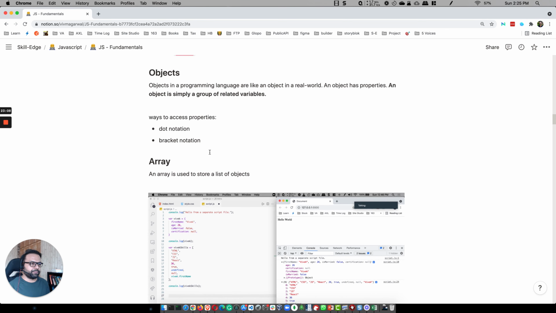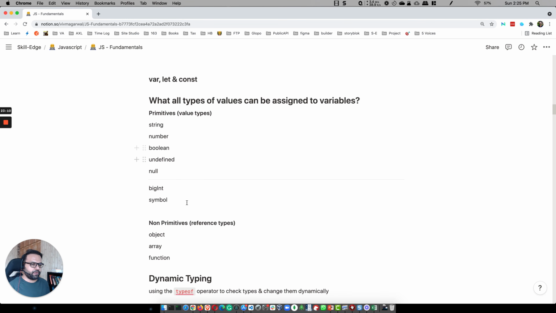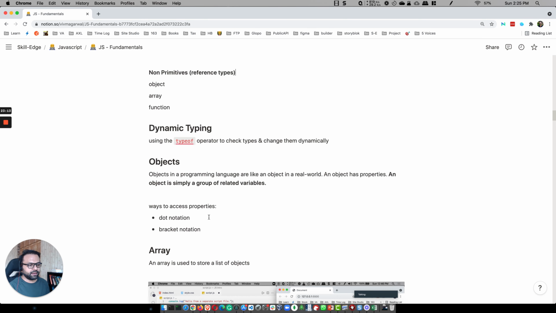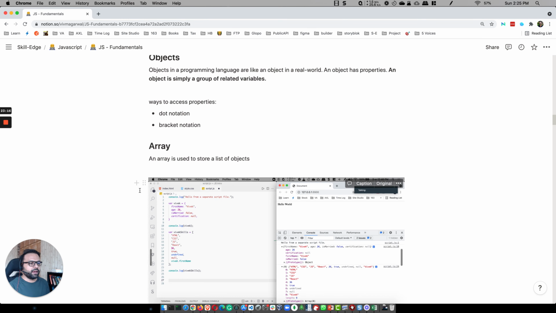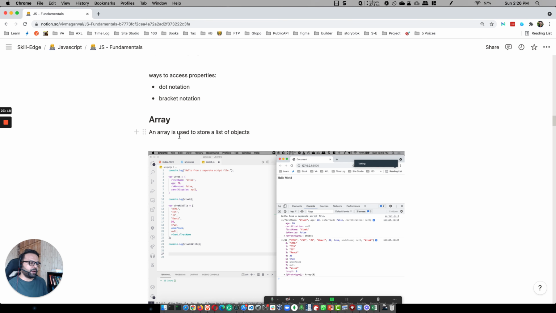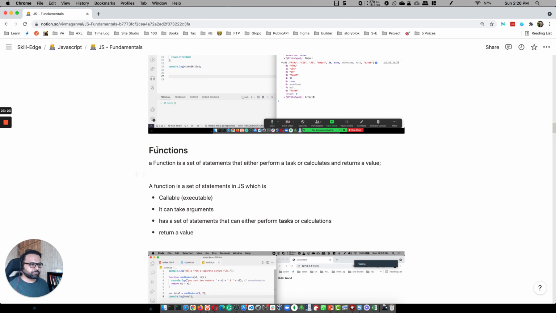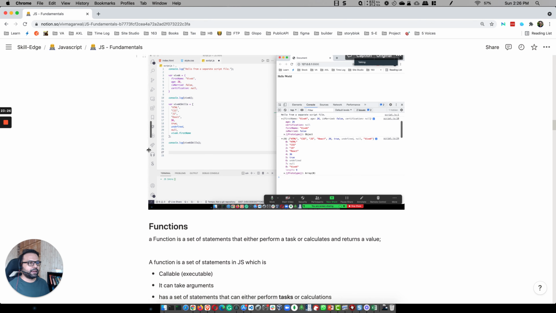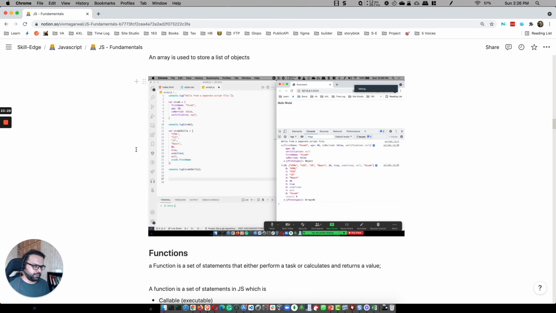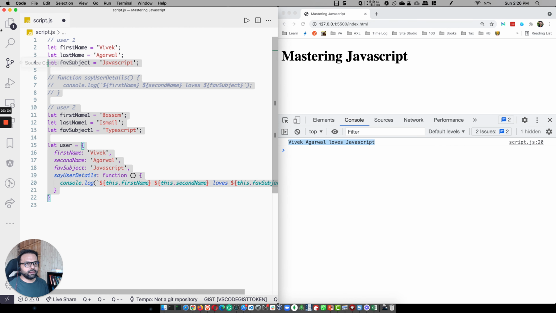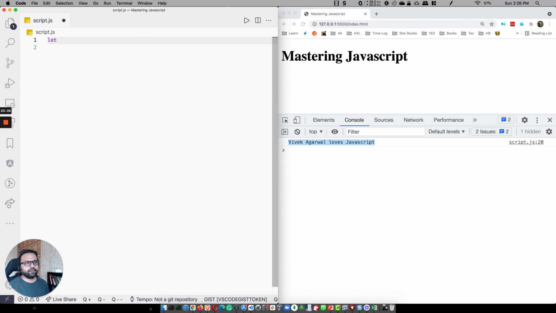The next non-primitive type is an array. And an array is used to store a list of objects. Okay, and this list of objects can contain anything. Okay, let's check it. So let's create an array. Let my array is an array, and it can contain a list of literally anything.